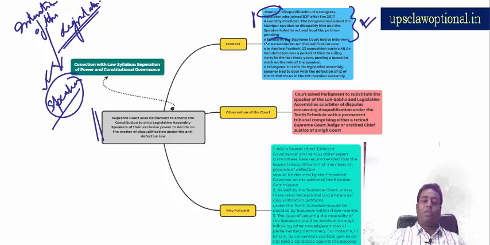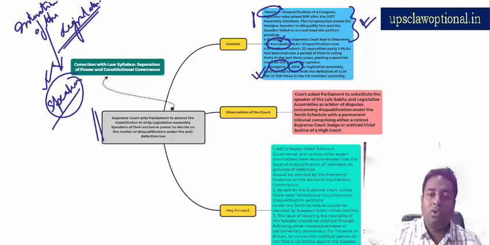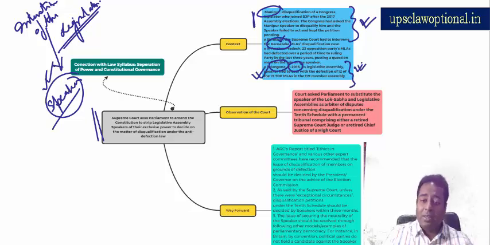Similarly, in Karnataka also a few years back we have seen similar incidents where the speaker acts on his own whims and fancies, or sometimes political exigencies or political reasons come into play which influence the otherwise impartial or independent position of the speaker or his independent decision making faculty. So in Telangana also there are incidents. In 2016 this happened in Telangana also, where the question of the speaker was under scanner.